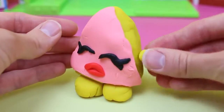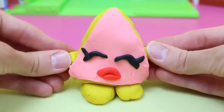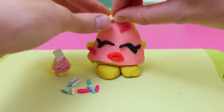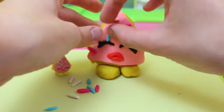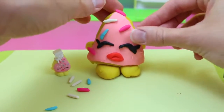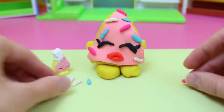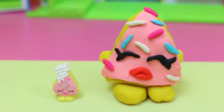It's just like a little nub — take a little thinner ball of Play-Doh, like a tiny little log, and stick it on the side. And now it's time for the best part — the sprinkles! We got hot pink sprinkles just like the Shopkin, and white sprinkles, and blue sprinkles. I love sprinkles! I made four of each, but you might just need three of each color, depending on how big you make your Play-Doh Shopkin. And now we're done with our giant Play-Doh Shopkin!